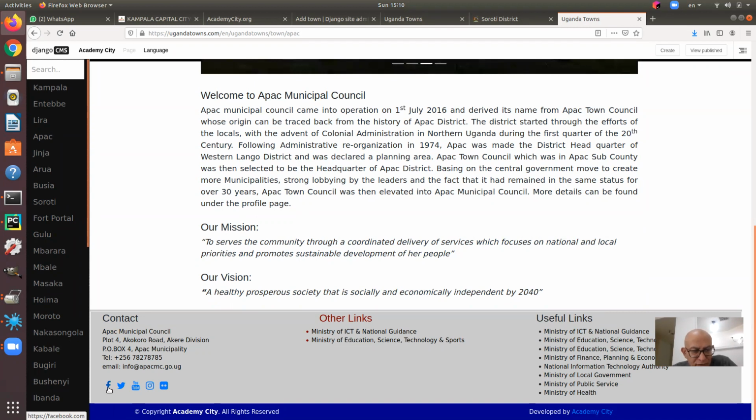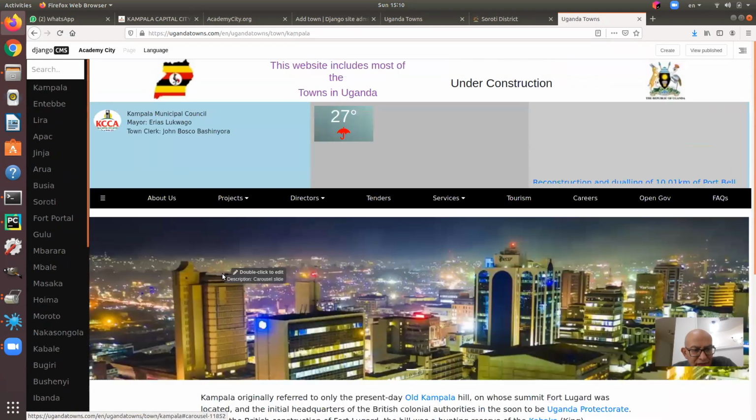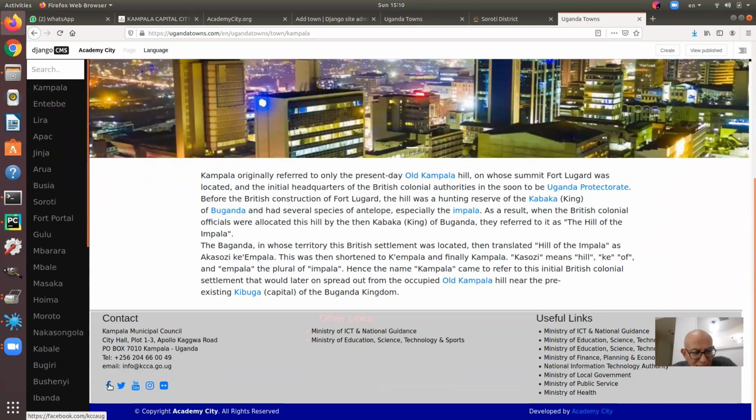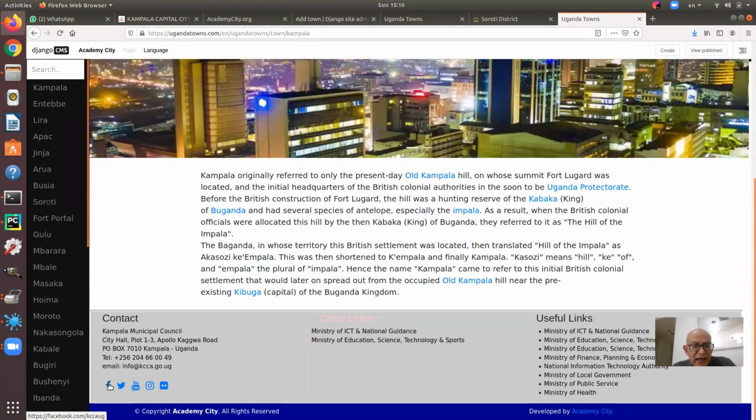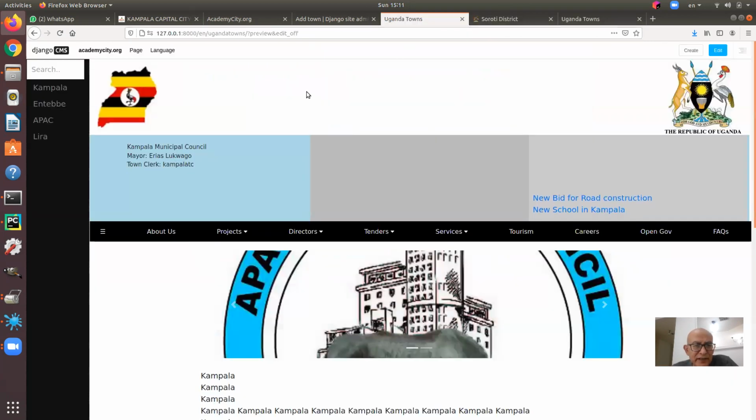And the only thing you have to put there, in a minute, I will show you why I put it for Kampala. When I click Kampala and go down, when you put the mouse, it says at the end Facebook KCCAUG. And how did I put it? Where did I put it? And that's the beautiful thing.